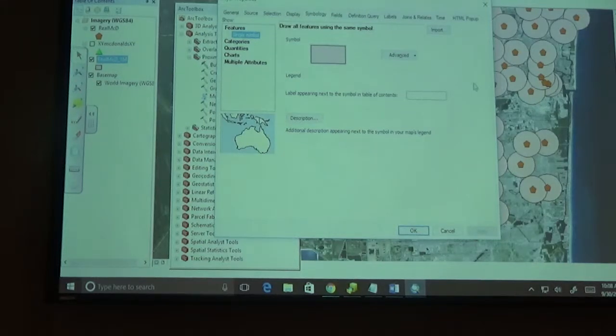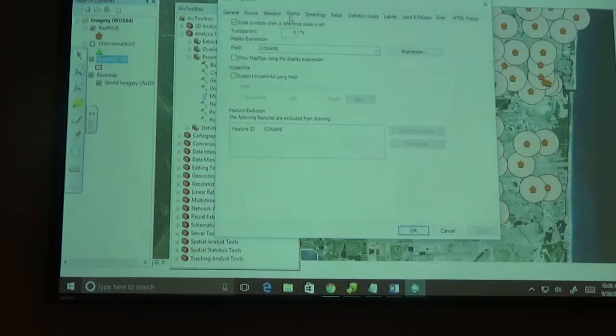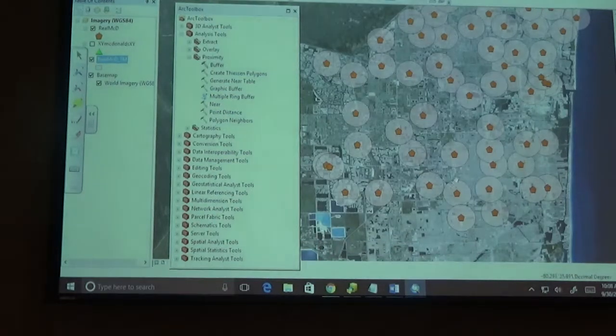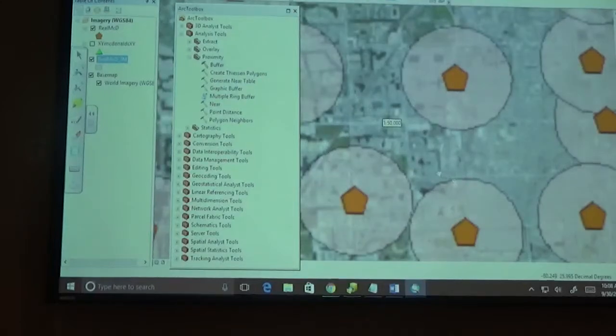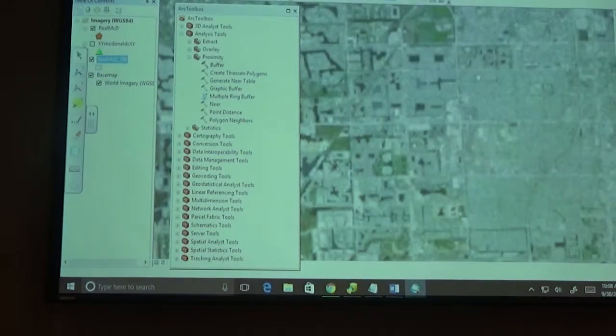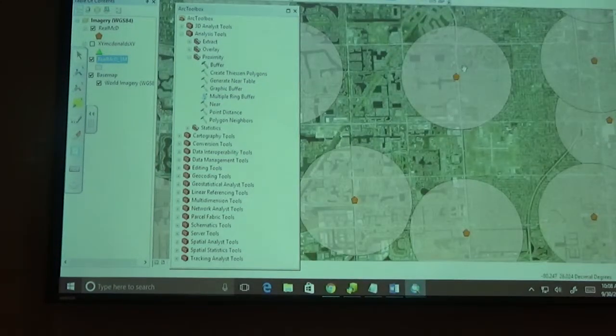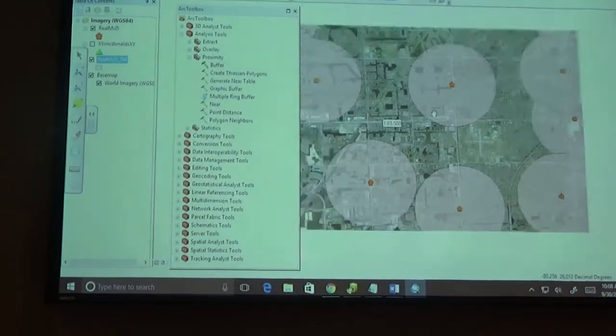If I want to show transparency, see-through, I go here to display, let's say 50%, and hit OK. And you now can scroll in, and you see this overlay, see-through, wherever the map loads. So I show now all the distances of 1 mile, but I can identify a structure underneath.